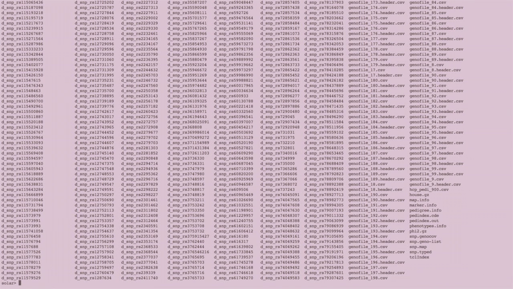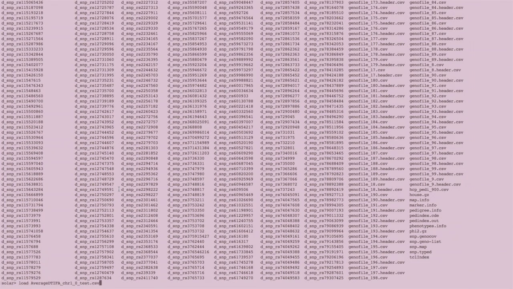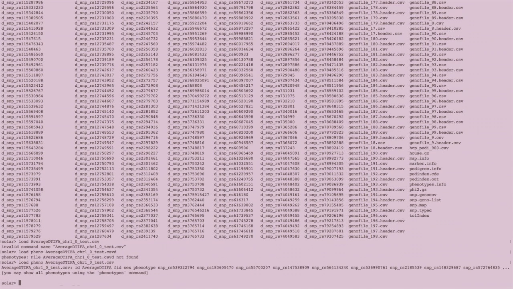Once we have our SNP data generated, we're going to run the MGA analysis by first loading our phenotype and then we're going to choose our traits.